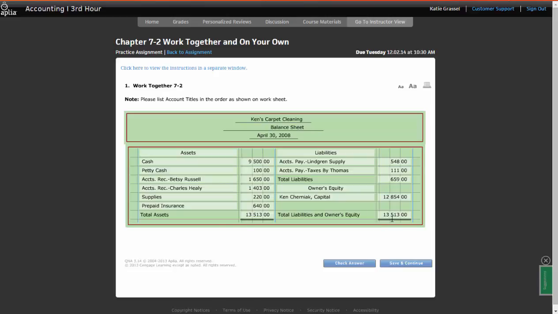And then what do I see? What do my eyes behold? But right here, my assets equal my liabilities plus my owner's equity. That's when you get your happy dance for accounting, because your balance sheet is now in balance. The left-hand side equals the right-hand side. Go ahead and try that on your own. I would choose 2008.